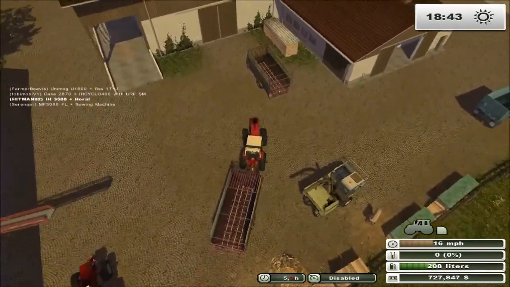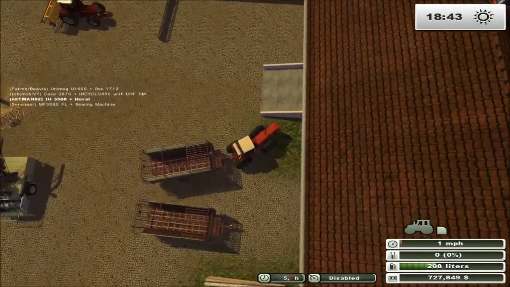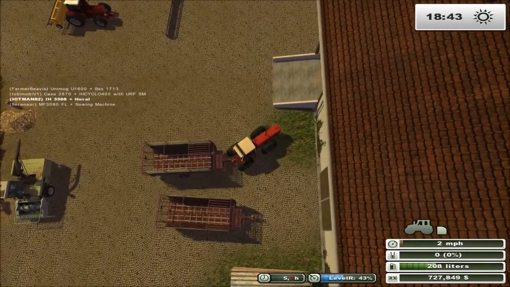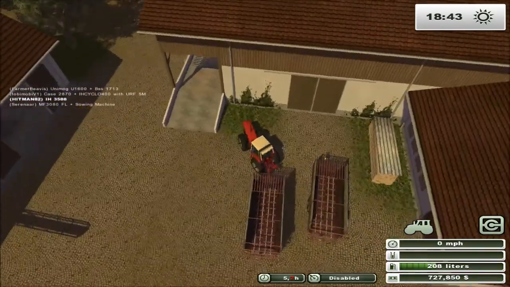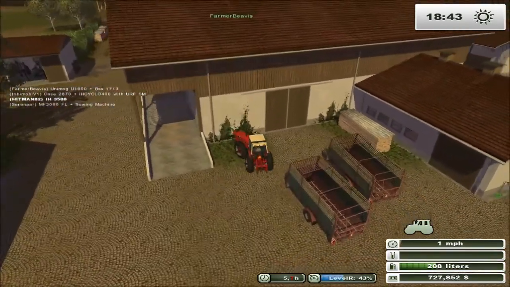Park this up over here. Okay, I don't know why we park them this way, but alright. I imagine that was probably Cernar who did that. Could be. I can't work this seeder.